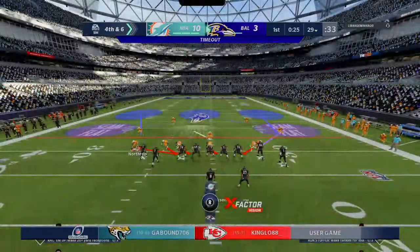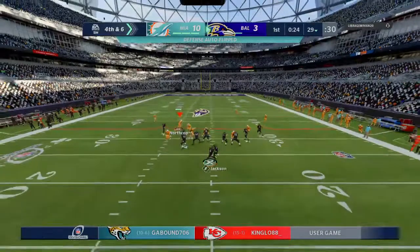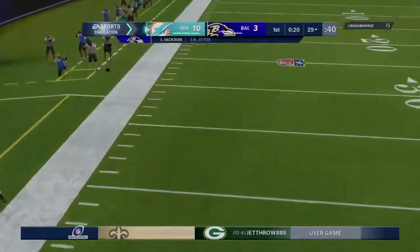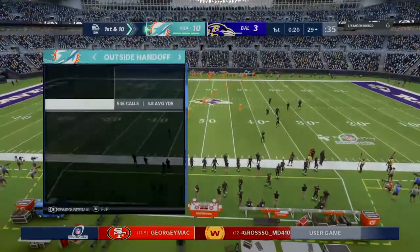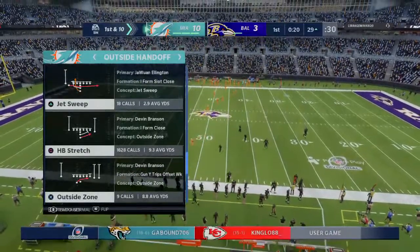They'll break the huddle here and go for it. This is 4th down. They'll indeed go for it with Jackson. They will not be able to hook up there. It's incomplete. A curious decision to go for it. Doesn't pan out. And the Dolphins get the football in great field position.